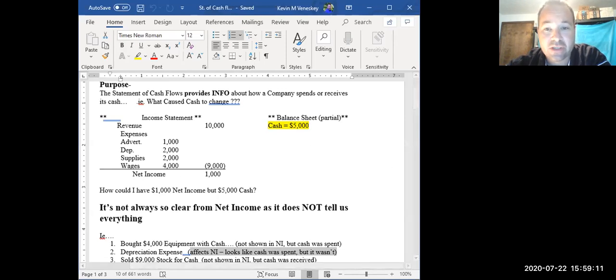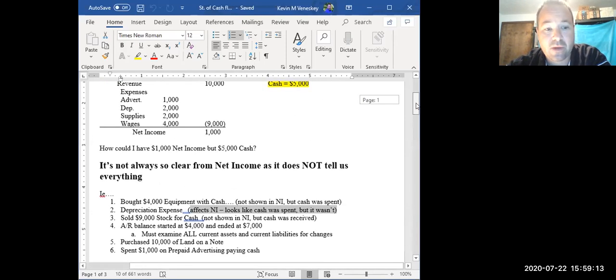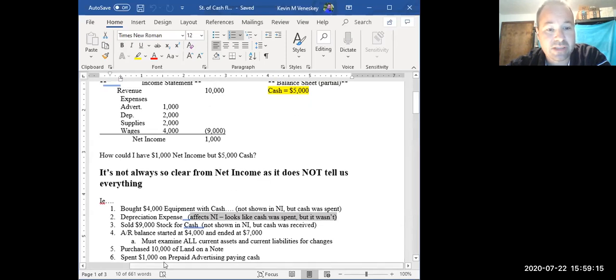Another one could be the wages expense. I don't have this one necessarily listed on here, but with a wage expense, you could have a credit to wages payable for at least some of it, maybe not all of it, but maybe 1,000 of it you are going to pay into the next year because it's the end of December.